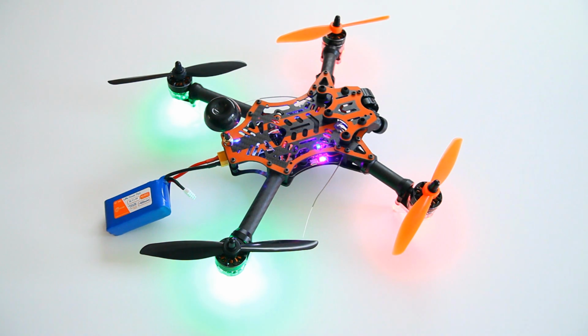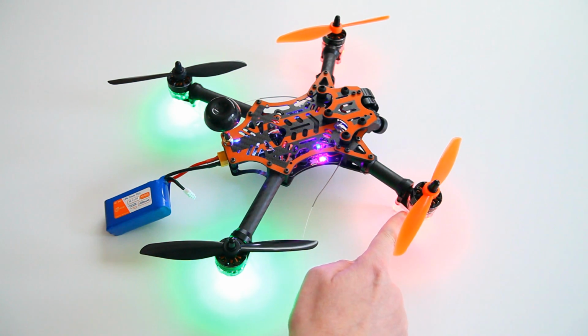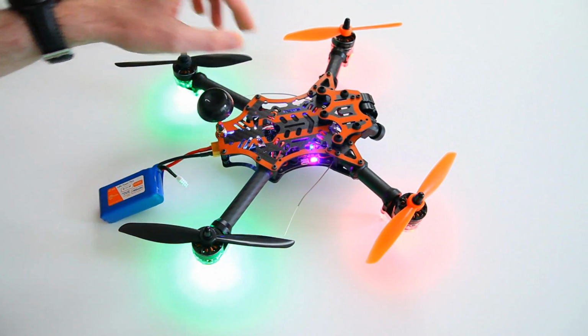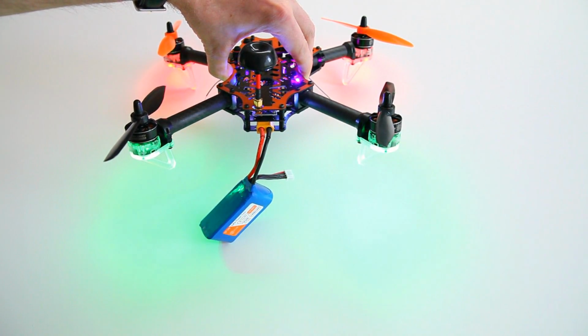From what I've read, there are people that prefer red lights at the rear. I do. Some people don't care or prefer red at the front. You can change them out. So you can put the red LEDs at the rear and the green at the front if you would want to have that look. It has, that's a bit difficult to show you actually, but at the rear it has white LEDs.